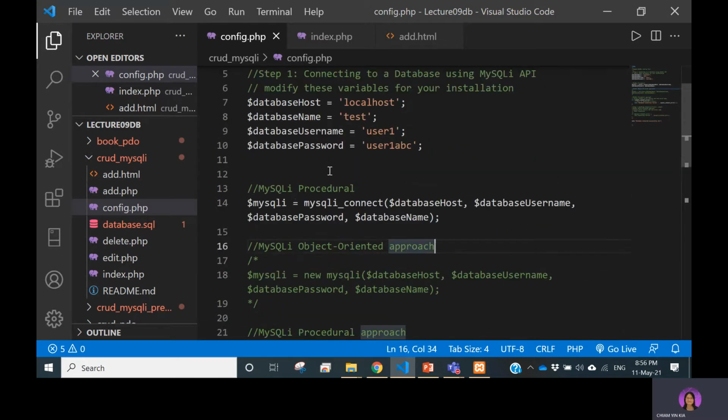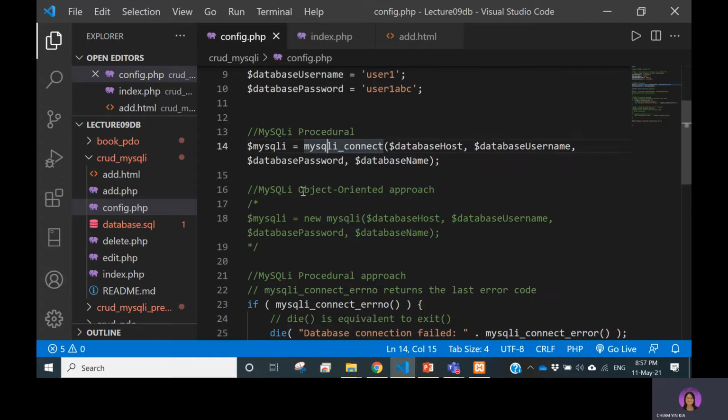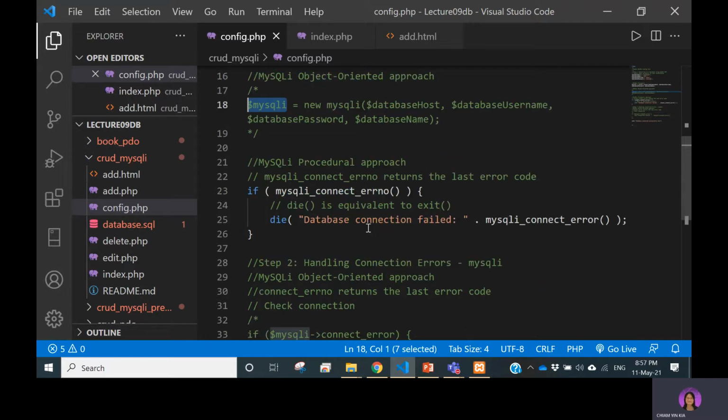For the procedural approach, the database information will always be the same for all the APIs that you use, no matter whether you are using a procedural or object-oriented approach; just the function will be different. If you use the procedural approach, this is the function that we will use. If you are using the object-oriented approach, you write it by creating a new MySQLi object, passing in these four values. This will be a new object which stores the MySQLi connection.